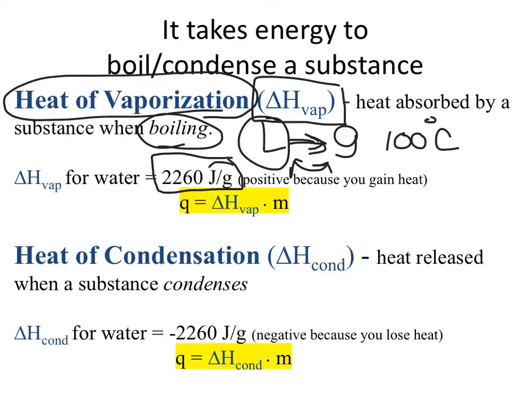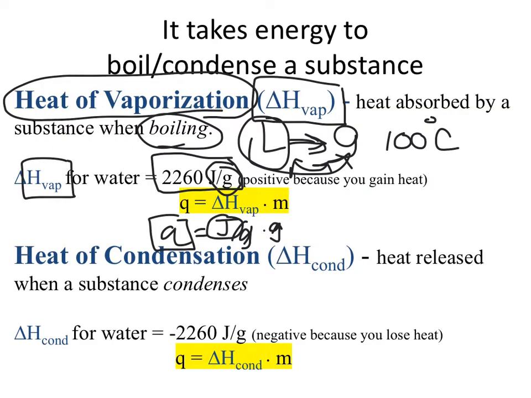Now, the reason the units, again, are joules per gram is because when you multiply joules per gram times mass, which is grams, grams is going to cancel out, and you're going to be left with your units of joules, which is the unit we need to figure out heat or energy. So the heat of vaporization can help us figure out exactly how much energy was used in order to convert that liquid water into gas. Okay? So it is important to know the value of the heat of vaporization, H vap, so that we can figure out the amount of energy.